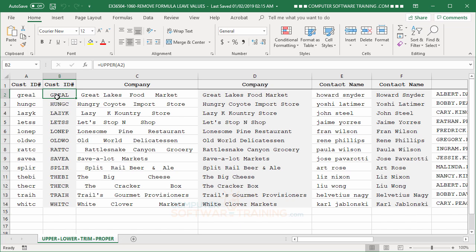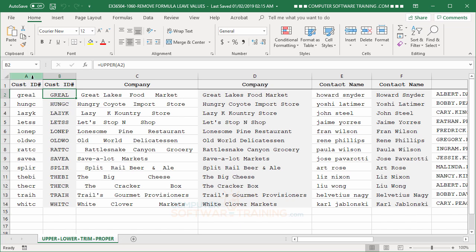So we're not going to worry about what the function formulas are in this case. We want to go beyond that. What I'm saying here is that we did these formulas to make this happen. So in this case, we got it all in uppercase. Well, once you've done that, we really don't need to have this here. But the problem is that the formula that we have here is referring to this, to get the uppercase version of it to put it here. Well, if we get rid of column A, we lose this.